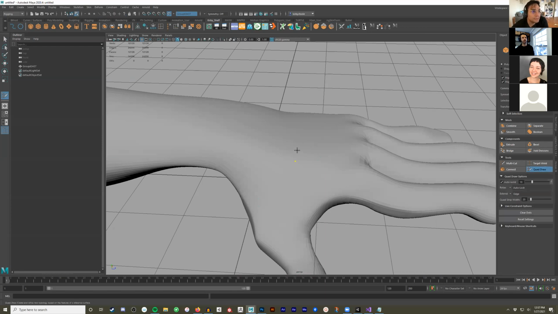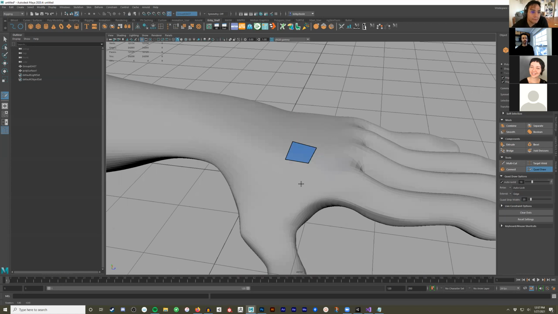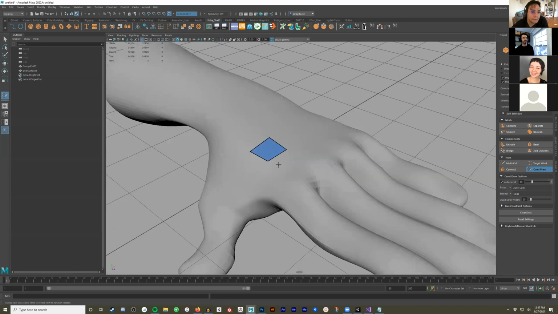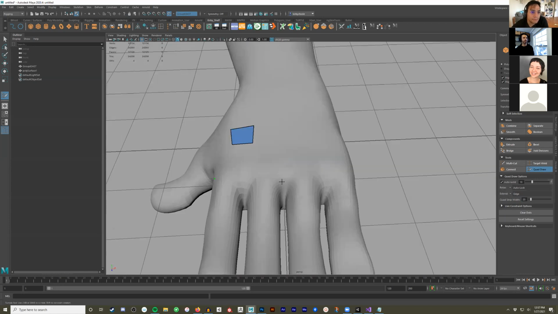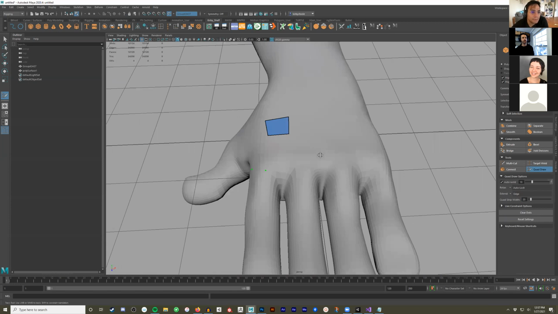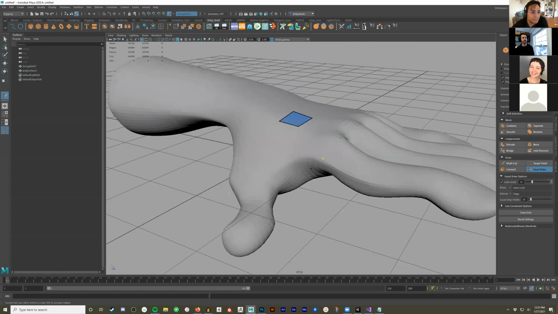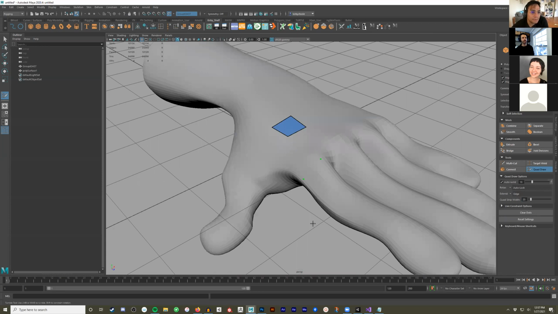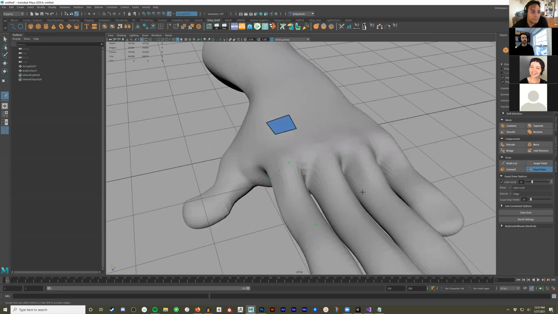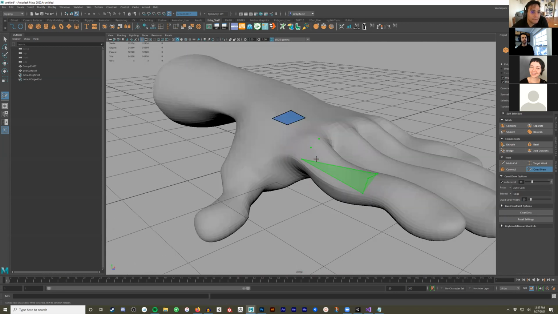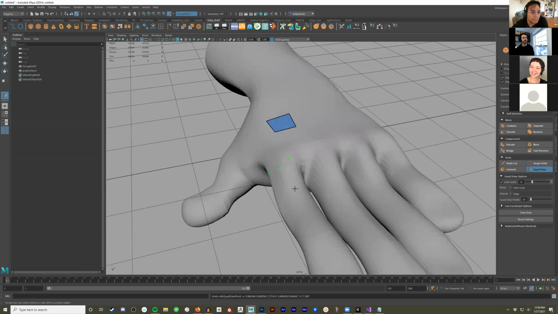So with quad draw, you can draw points and then hold shift, and now you have a new polygon. So you could be very, very deliberate with, like, I want the middle of my finger to be there, the corner of my finger to be here, and then there's one in the middle. And really get, oh, hold on.